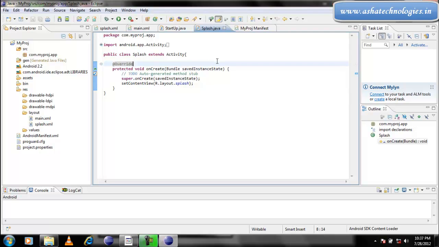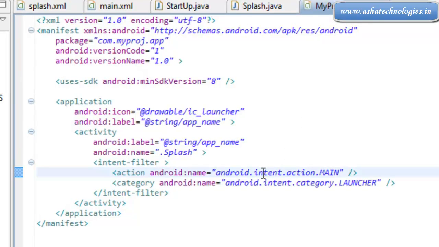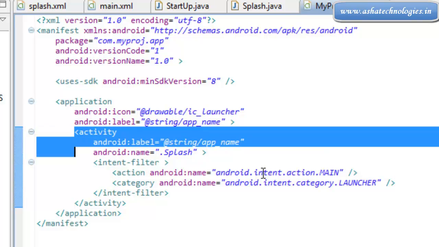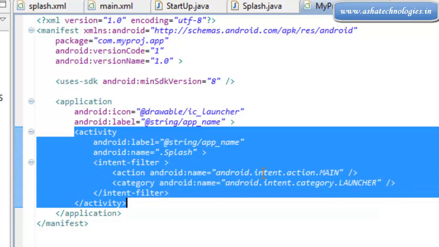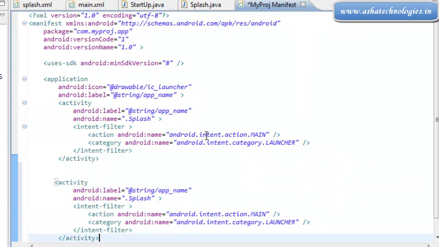To accomplish that, first of all we have to edit the manifest file. Here in the manifest file you can copy this activity, come down and paste it.